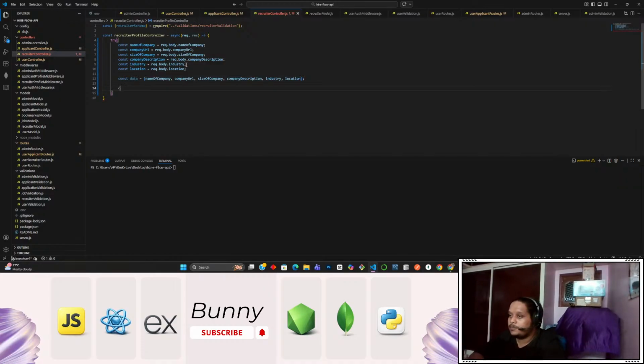Const validated credentials, recruiter schema dot safe parse.